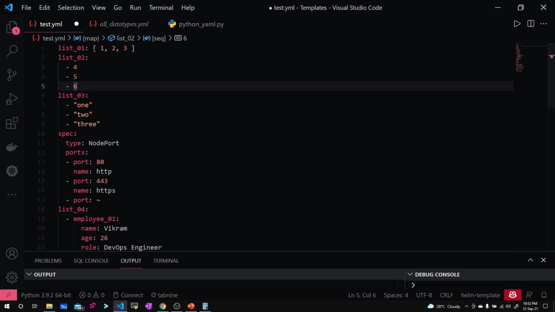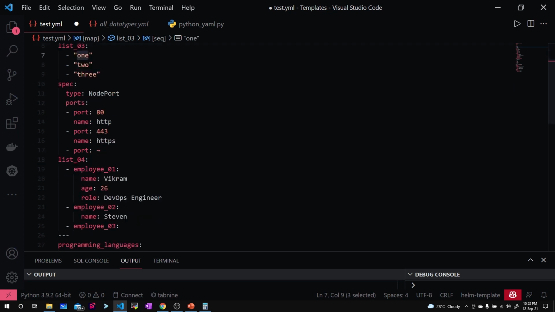I can also indicate a list inline. These are called inline lists, and the other form is called block-level indication. You can give the values inside square brackets, or mention them on individual lines using hyphens. Here I am using scalars, that means integers and floats. I can also use combinations of integers, strings, etc. That is also completely fine.